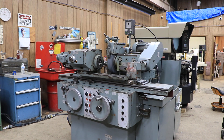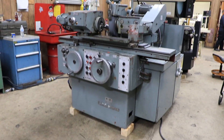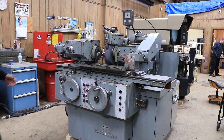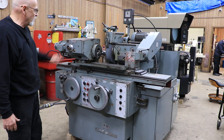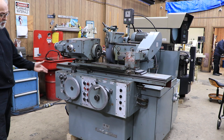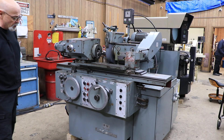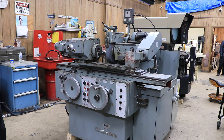Today we have this nice German-made cylindrical grinder. It's a pretty small, compact size machine with a substantially heavy workhead and tailstock — just overall pretty heavy. These machines have the Cincinnati name on them, but they were actually made in Germany and are really a lot different than a Cincinnati grinder.